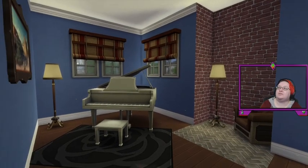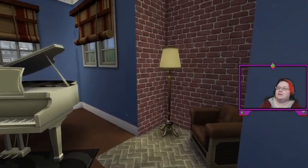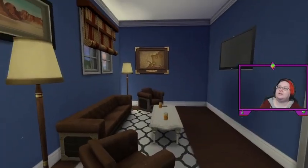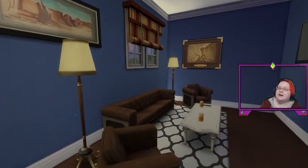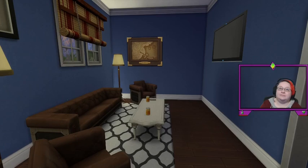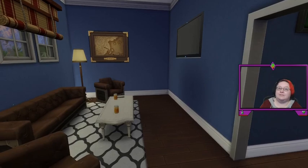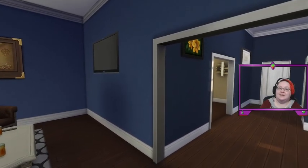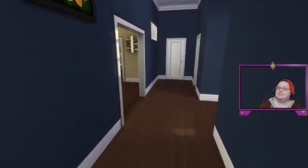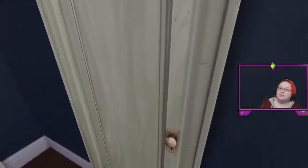We made that into a little nook. I love that you took out the fireplace and added a nook. I love the brick there. And the piano. We've got a nice place to sit and relax, with the remote on the table. That was Red's idea, so you can't claim it. Nice. On top of the fridge. Does seem like a little bit of a strange place to put it.